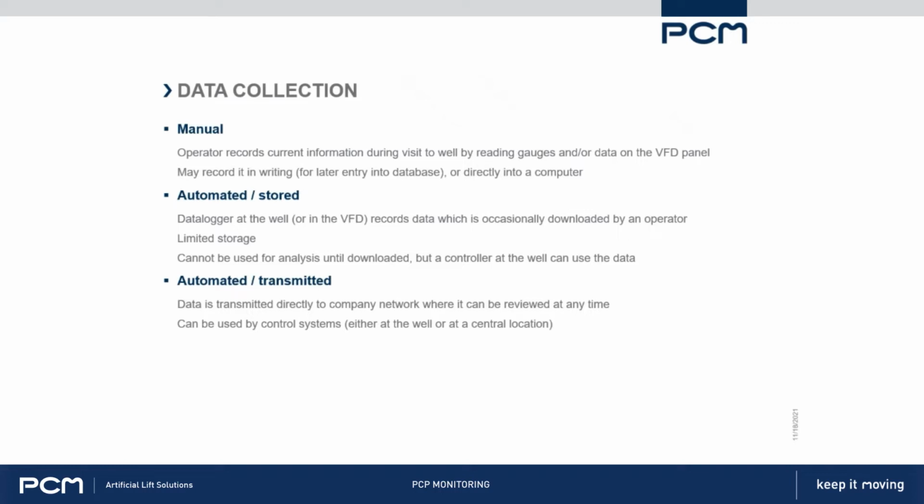Automated and stored, so there could be a data logger at the well, or it could be built into the VFD that's recording whatever gauges are there and storing that locally. And then every once in a while, an operator will go download that and take it back to the office and put it on the network. And then there's the final one, which is it's connected directly into the SCADA system. So there's no local storage. It's all just going right up to the network for immediate accessibility by anyone on the network.